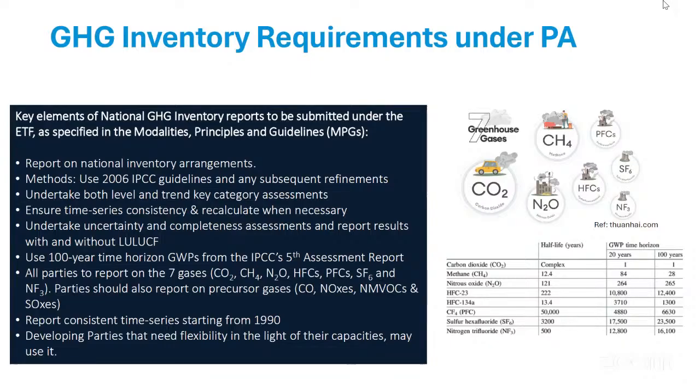In terms of level assessment, you can use the arithmetic. But in terms of the trend assessment, we will need a time series, for example from 1995 to 2020, 2025. So you look at which category is very important. Then you have the assessments. Also there is time series consistency, so you can't go in without preparing it.